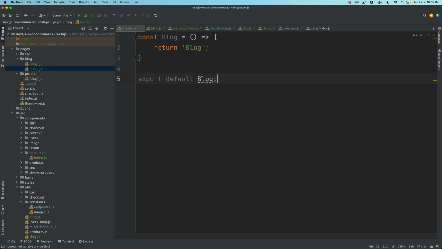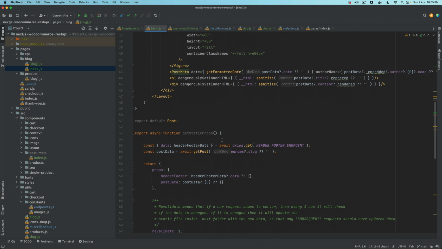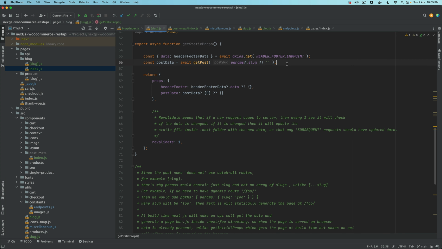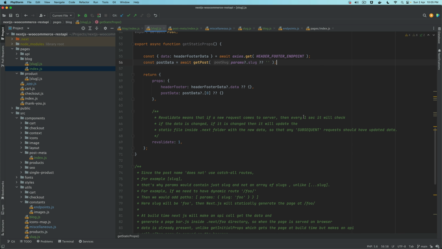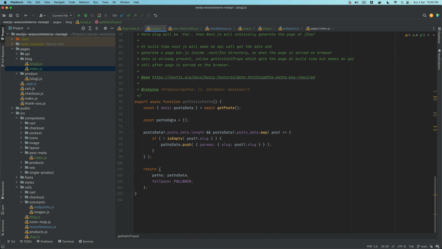I'm also going to show you by consoling out this post data, and then let's actually show you this getStaticPaths. I'm going to show you this paths data, how it's building that. I'll console log paths data and see what it's actually building.